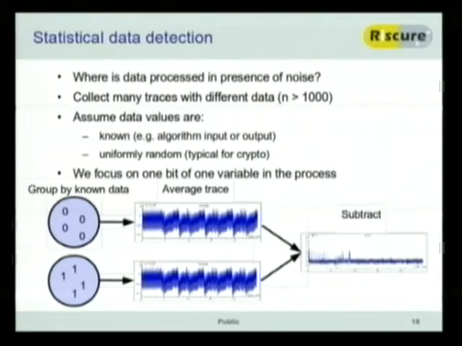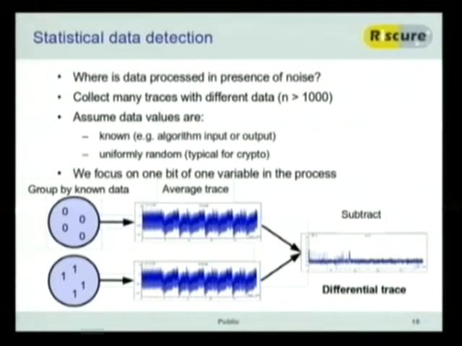If we subtract these traces, we're going to see noise, except in the places where this bit has caused some kind of influence on the data. And this is very strong, because we don't always take 1,000 traces. Sometimes we take 1,000,000 traces, so we can detect differences in voltage in the tens of millivolts. It's amazing, and it's very hard to protect against as well. So that's what's called a differential trace.